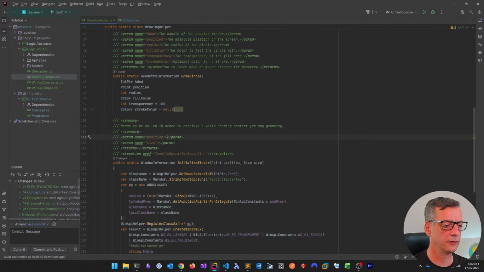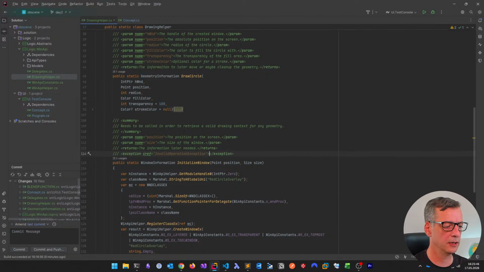So this is the position on the screen. I think that's the initial position because I later could move the geometry, right? Not sure though. We will see. Then we say the size of the window, and then returns the information later needed.